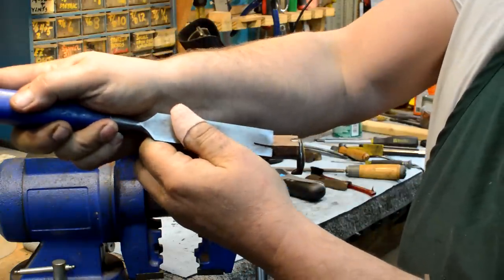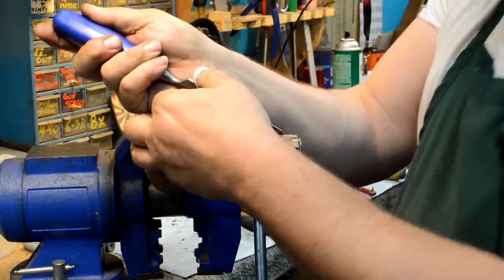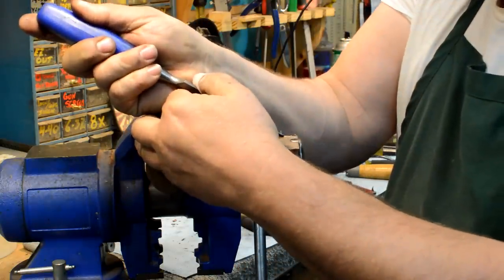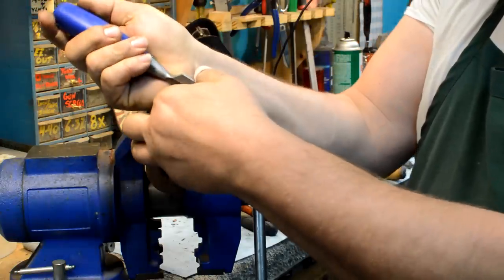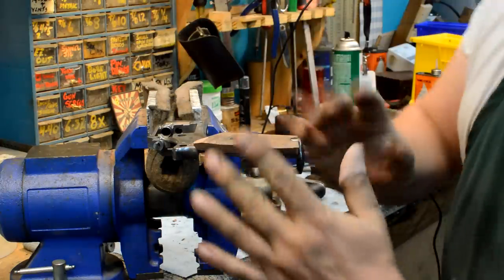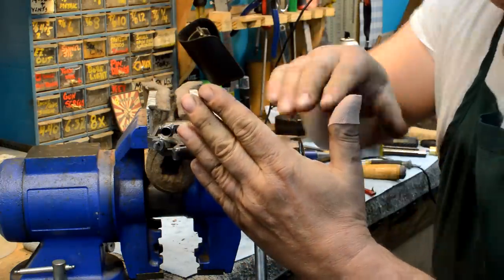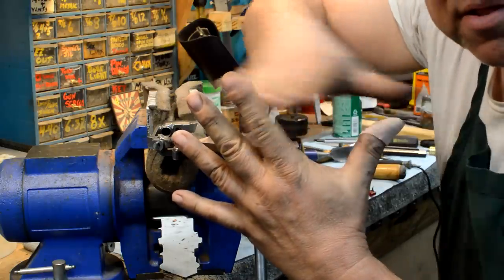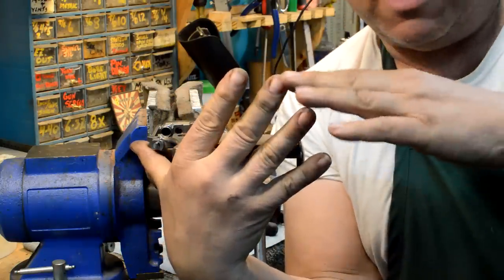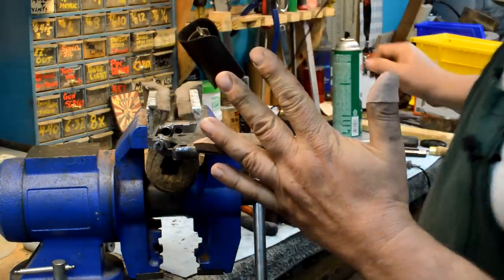You hear that little snap? That little snick right there when I was doing that. Let me get it up close so you can hear it. That little snap right there is the wood breaking off. So you gotta make sure you don't let the wood break off. This whole thing is like rubbing a cat's fur. It's got fur sticking up, and whichever way the grain runs out, you wanna be cutting this way, not that way. You try to cut this way and it'll snap off, but if you cut this way, it'll just cleave it off the top.